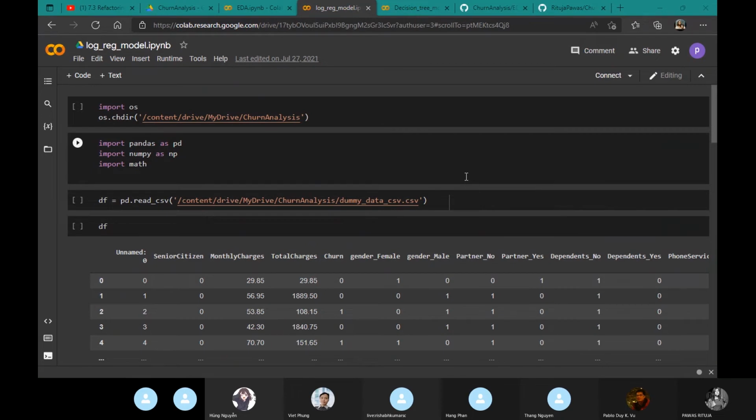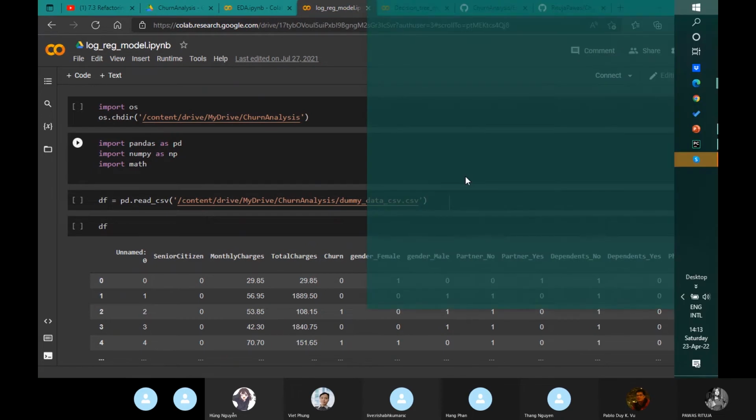So I made a copy of the exploratory analysis in order to see what works or what doesn't work for my data.